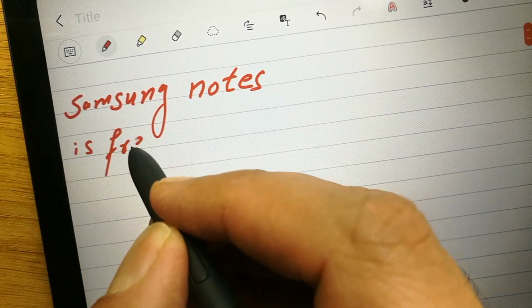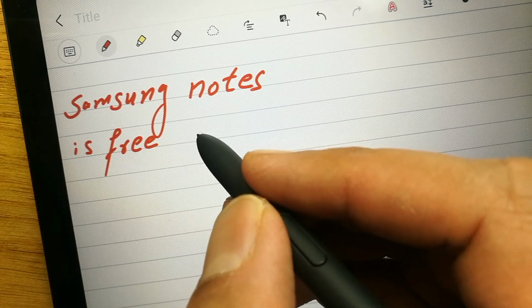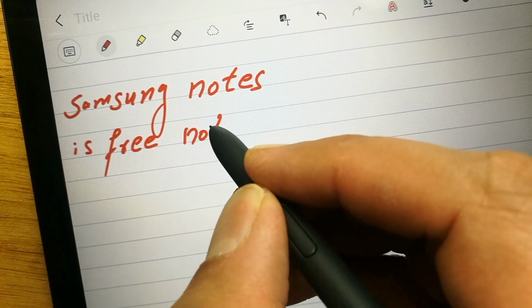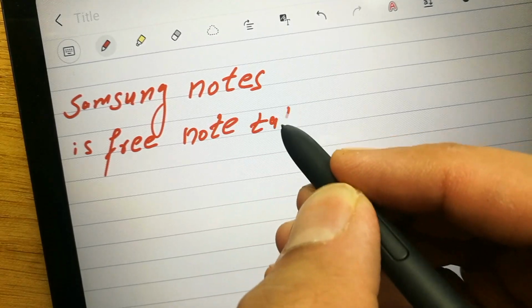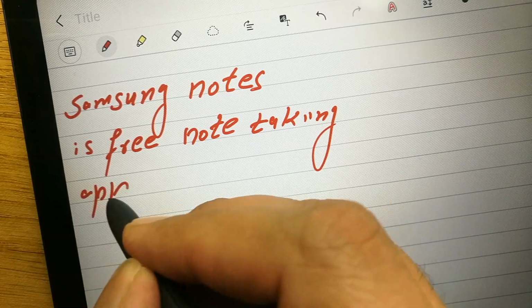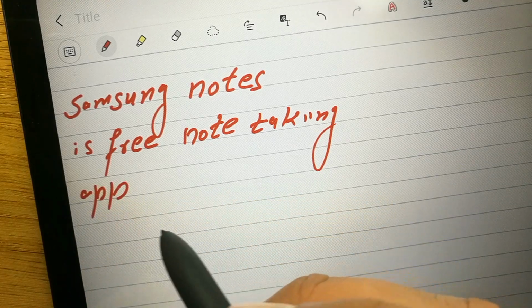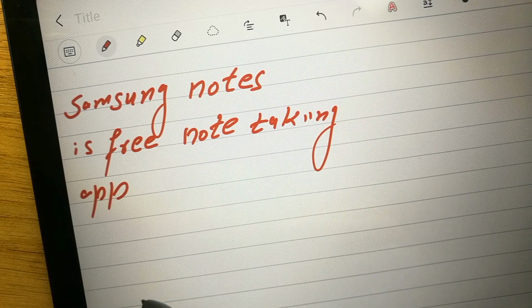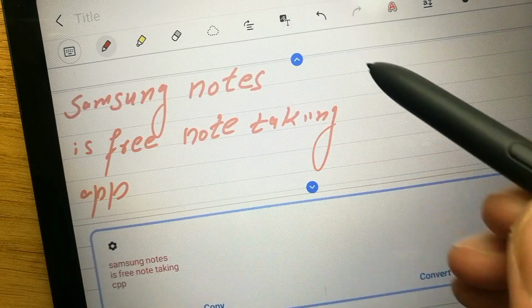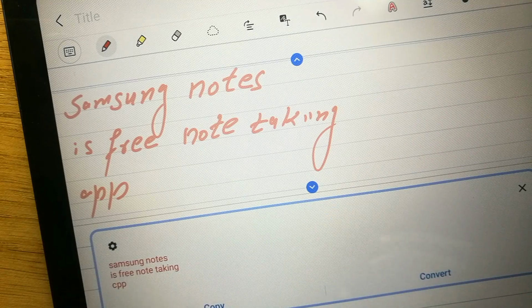Okay guys, I'm writing with the S Pen. It comes free with the S6 Lite. You can see the writing here. It can also convert my handwriting into text, so I will show you. I press this icon and then you can see it here. You can convert your handwriting into text, so it is able to recognize my handwriting.